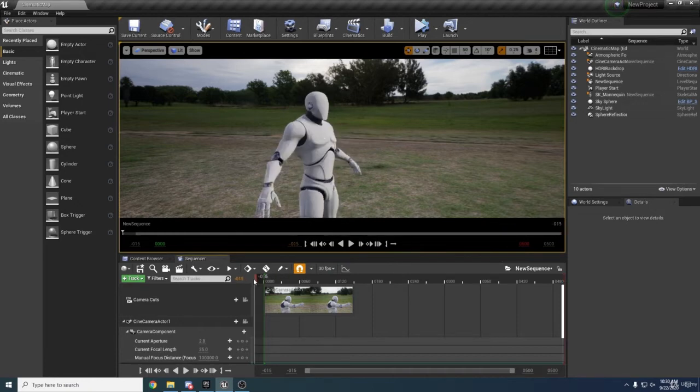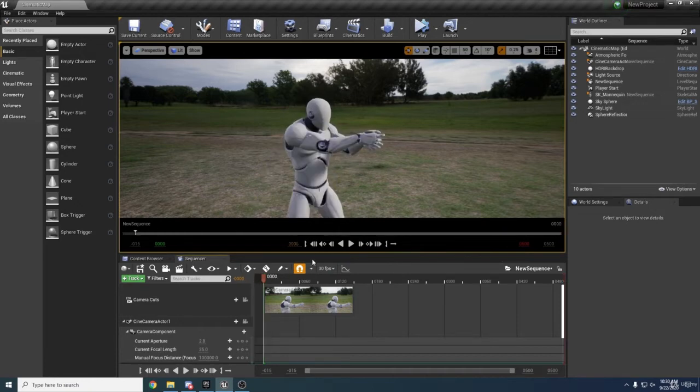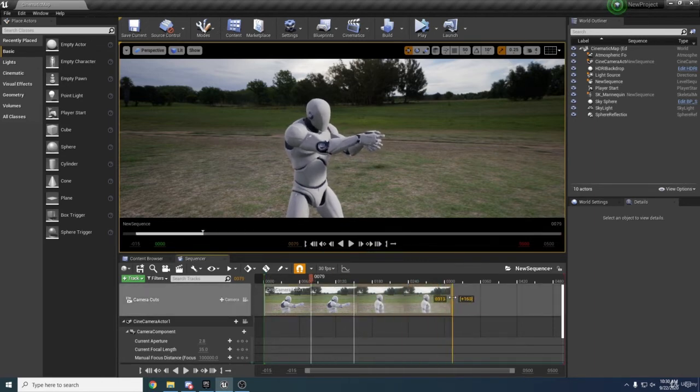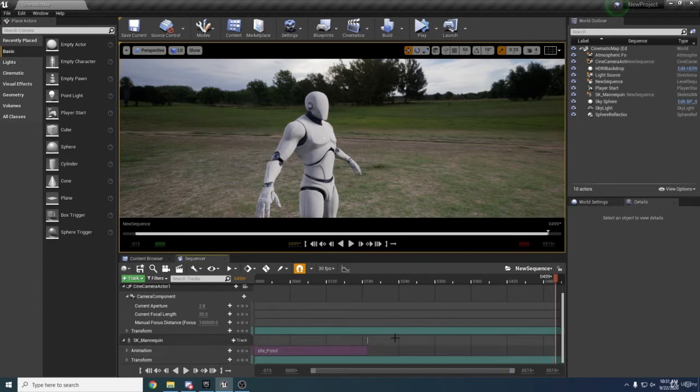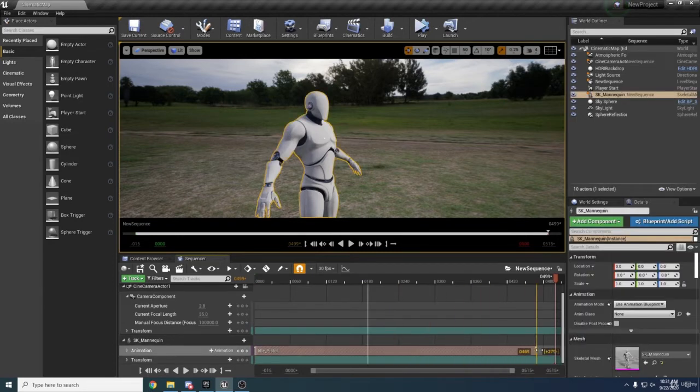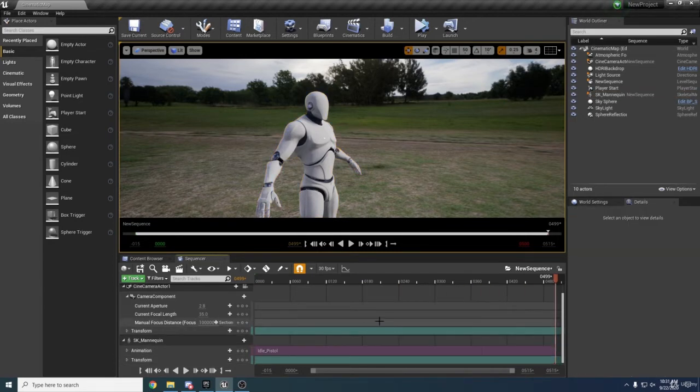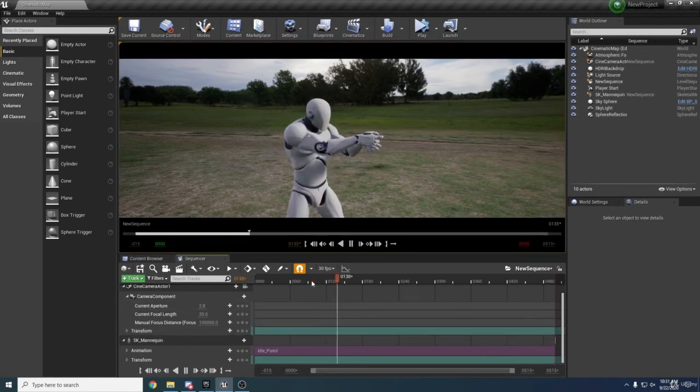We can also do this with the beginning, but the beginning is in a good place, and this button also sets the beginning. Now that we have that selected, we can just click and pull the camera cuts, which we are going to cover later, to the end. What we can also do is pull the animation to the end. Something that you'll see happen is that our animation right now, after this line, will start repeating again.